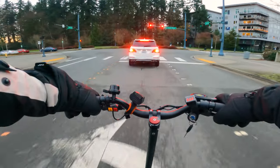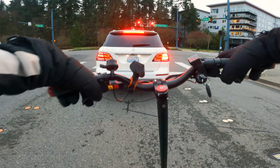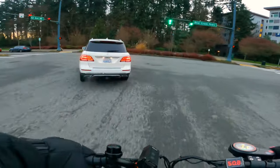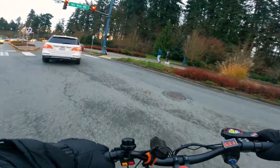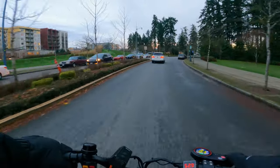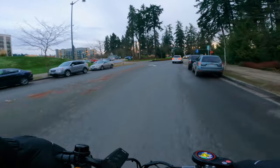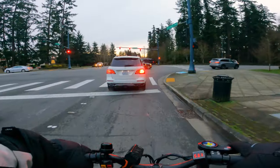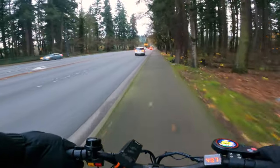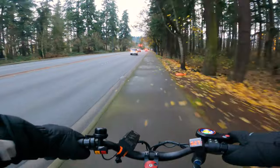Let's do some braking in action. Nice brakes — zero complaints on the brakes or the acceleration, really. Top speed could be improved a little bit. It's just a little too slow for 35 mile-per-hour roads, which is where I like to cruise most of the time. It got dark fast — I really don't like winter time.